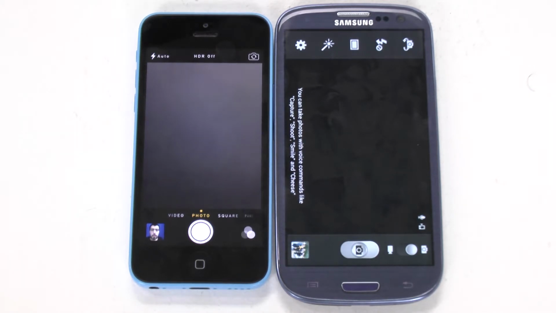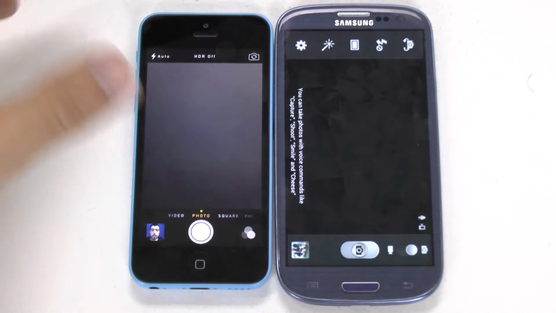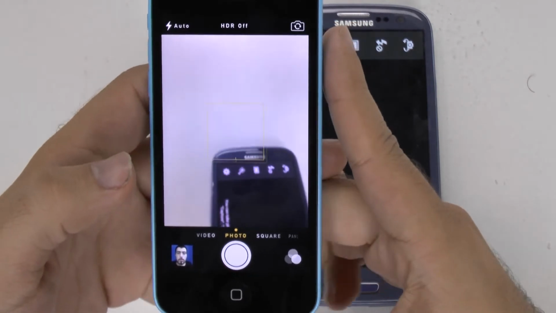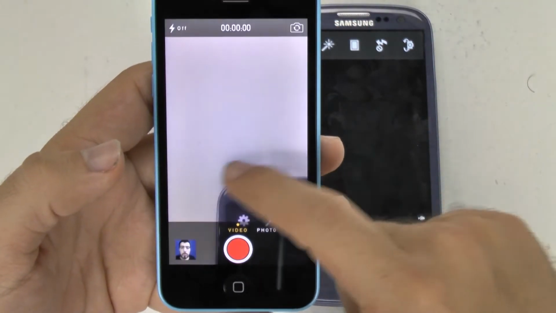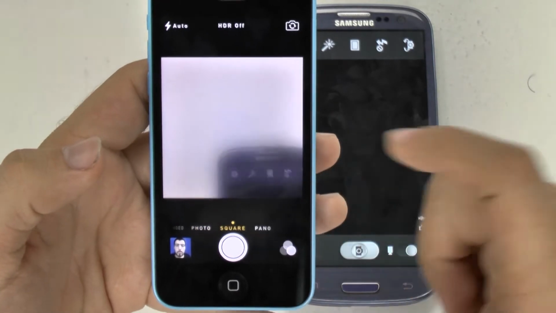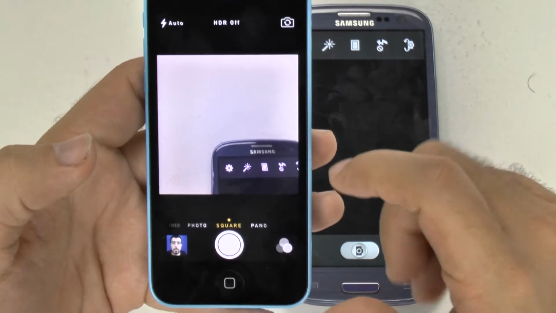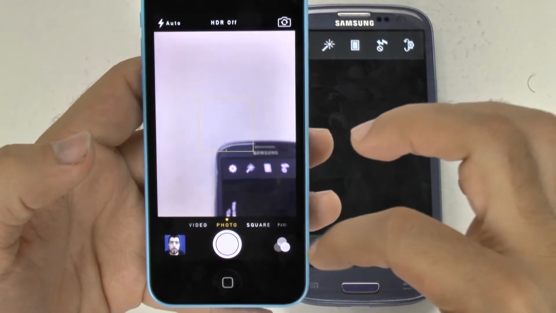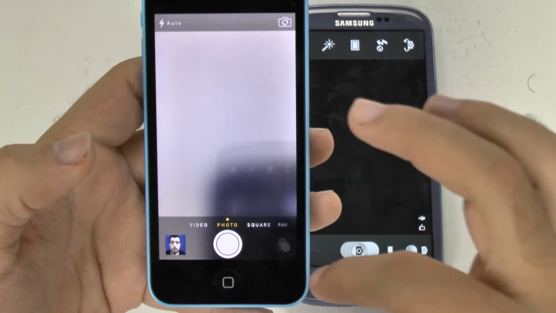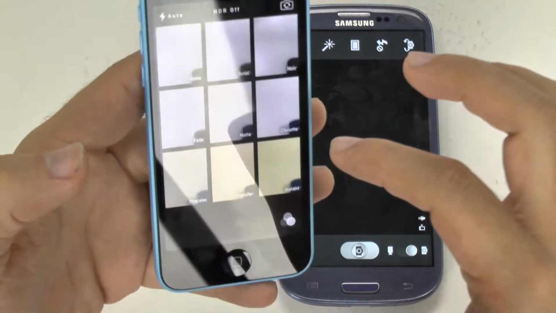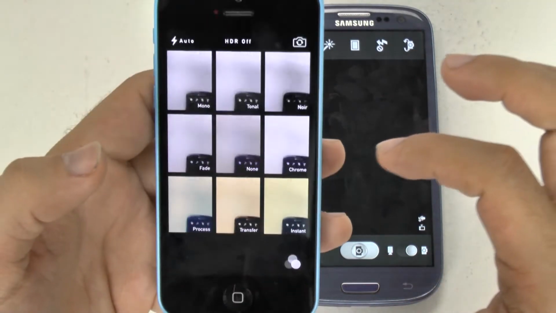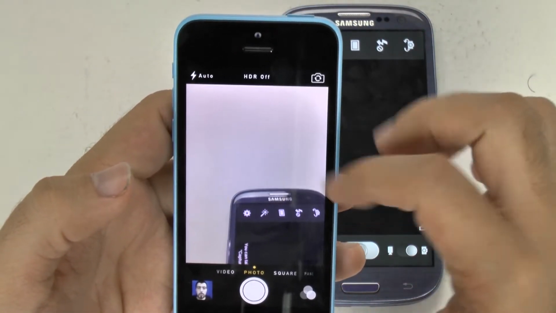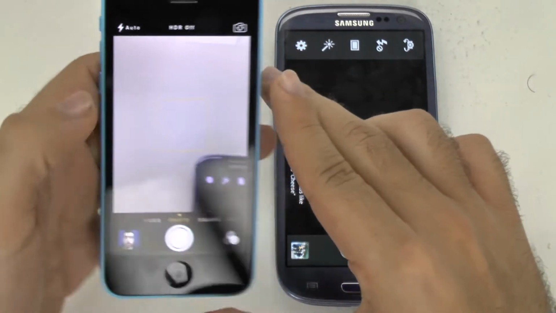The interface itself is very different from one another. The iPhone 5C has the new look to iPhone's camera, which is, of course, swiping over to do video, swiping over to do photo. You have your square for more of an Instagram perfect measure, and you have, of course, panorama shot. Also, when you take photos, and only photos, you have the effects built in. These are live effects, so you can see them live as they go. You also have HDR mode, of course, and then the front face camera and auto. That is your camera effects.